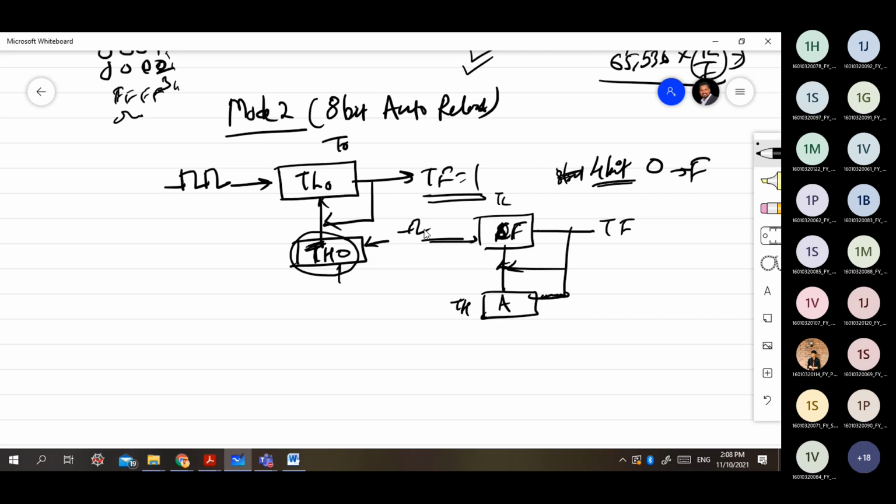समझो, उसके बाद when the next pulse comes it will become 0, ओवरफ्लो हो जाएगा. ठीक है, और जैसे 0 हो जाएगा ये TF को 1 करेगा. समझो, ओवरफ्लो हो गया. ठीक है, अभी जैसे ओवरफ्लो का होगा क्या, अभी एक प्रोसेस तो चालू है. समझो अभी क्या हो रहा है, प्रोसेस चल रहा है. ठीक है, सो now it will not start incrementing from 0 again, 0 1 2 3 4 नहीं करेगा.